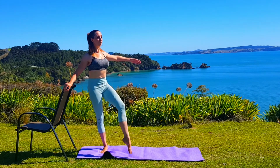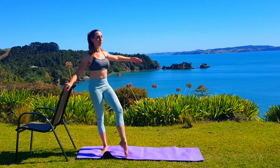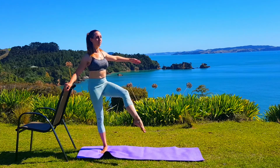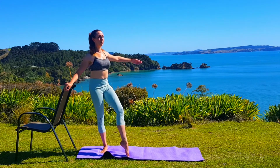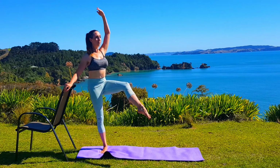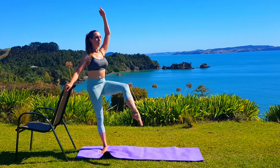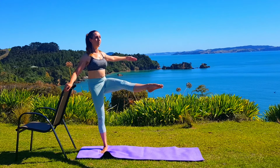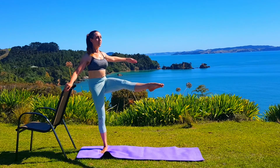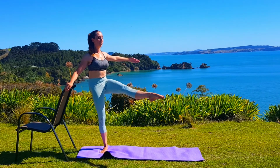Try to maintain your turnout by thinking of lifting from the heel and hip rather than the knee, which will cause the foot to drop. Inhale as we lower, keeping a nice solid foundation. Our last one we're going to hold and bring our arm up into fifth. Inhale here, holding this position. Exhale as we straighten both the arm and the leg. Inhale as we return. Focus on maintaining the turnout in your leg, lifting from under the thigh, not the knee. And relaxing down.